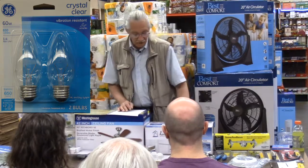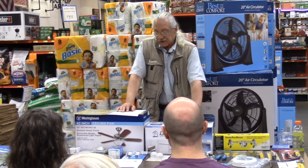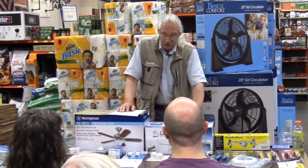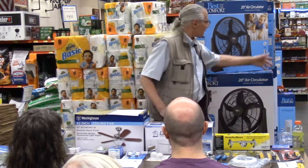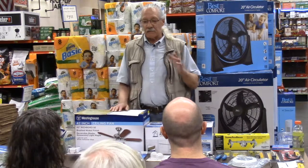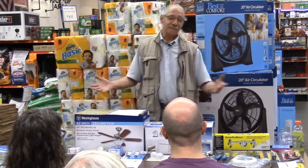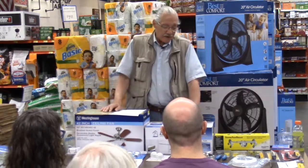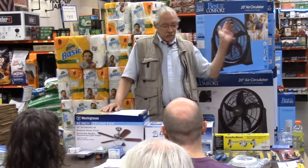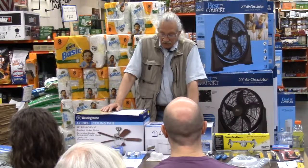Now, one of the things I have found is that some of the newer light kits, they say are LED. Believe it or not, some of the manufacturers are providing a standard LED bulb. It's not really an LED fixture. They actually put LED bulbs into the light kits, and they went back to the standard base. So make sure you know what base bulb your fan takes for your lights. So there's now 3 possibilities, plus the LED bulbs too, which some just went right back to a standard base.